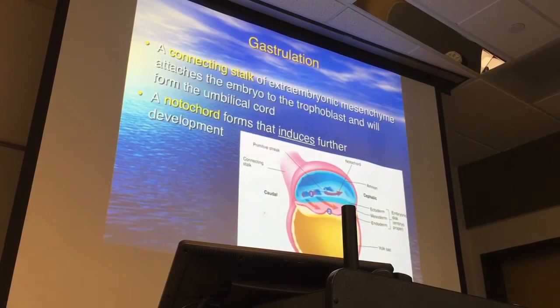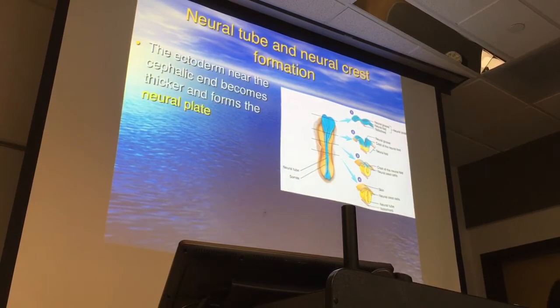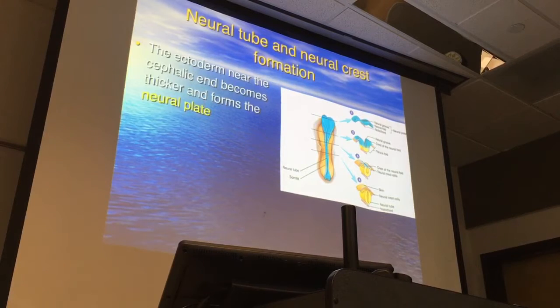So what's up next? The nervous system. Remember, the nervous system develops from the ectoderm. It's a flat sheet of cells. Yes, it's thick, getting thicker, but it's a flat sheet of cells. That flat sheet of cells is called the neural plate. Here's the notochord that's inducing the development of the nervous system. So here's our neural plate. It's going to form an invagination and eventually form a neural tube.